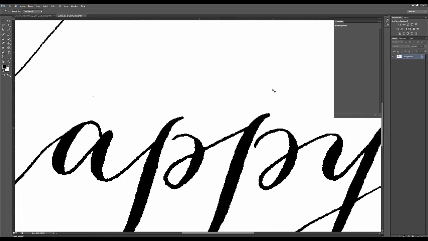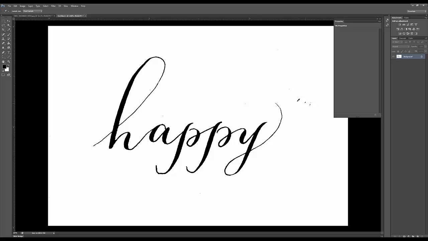And now what I want to do is clean up all these little black dots that my scan picked up. So I'm going to click on the eraser button in my tools bar here, or click E, and then your eraser will come up, and I'm going to erase all these little black smudges.